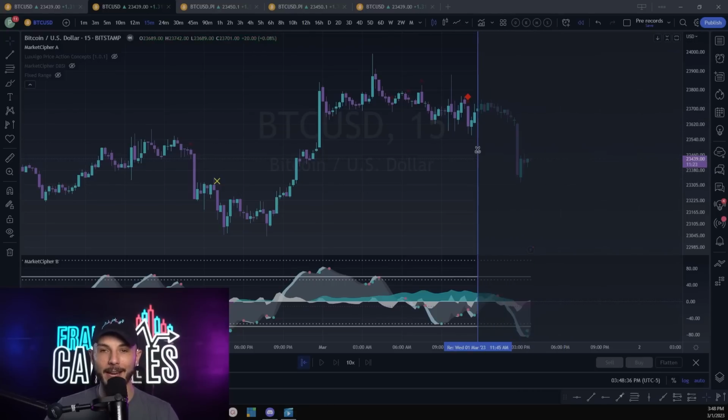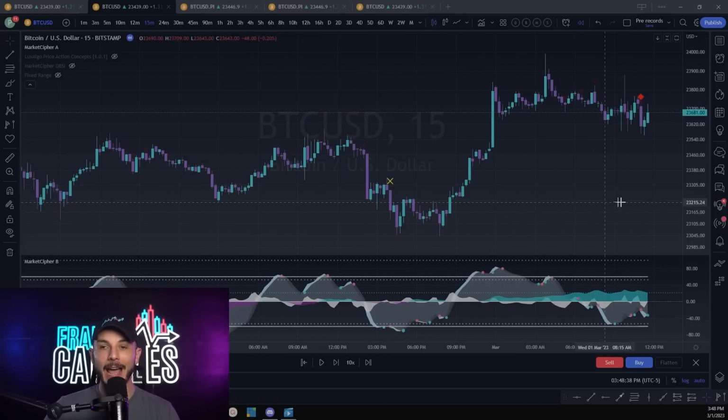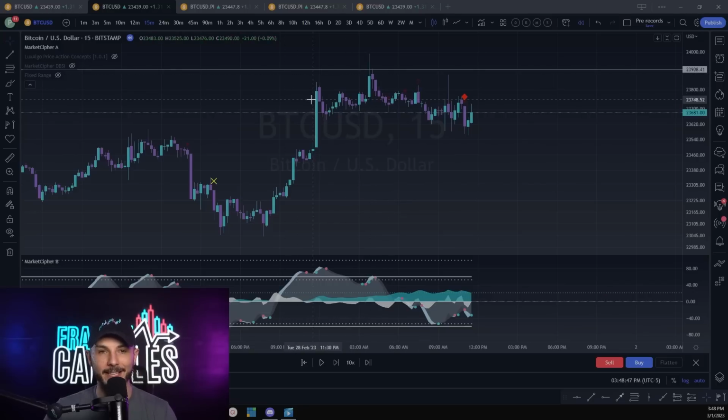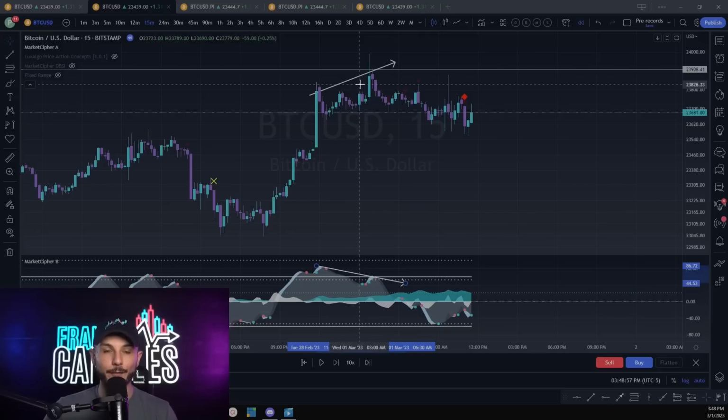So I'm going to go ahead and come a little bit before this dump down, and I'm looking at this and I'm saying, hey, we put in a bearish divergence on the 15-minute right here. There's probably a key level of resistance here. So if, let's just say for argument's sake, we put in this higher high on our price action with our lower high on our momentum wave, and that is confirmed, right? So we came into key resistance, got a bearish signal, and we started to wiggle our way down. But let's say we did not catch the trade off the divergence.